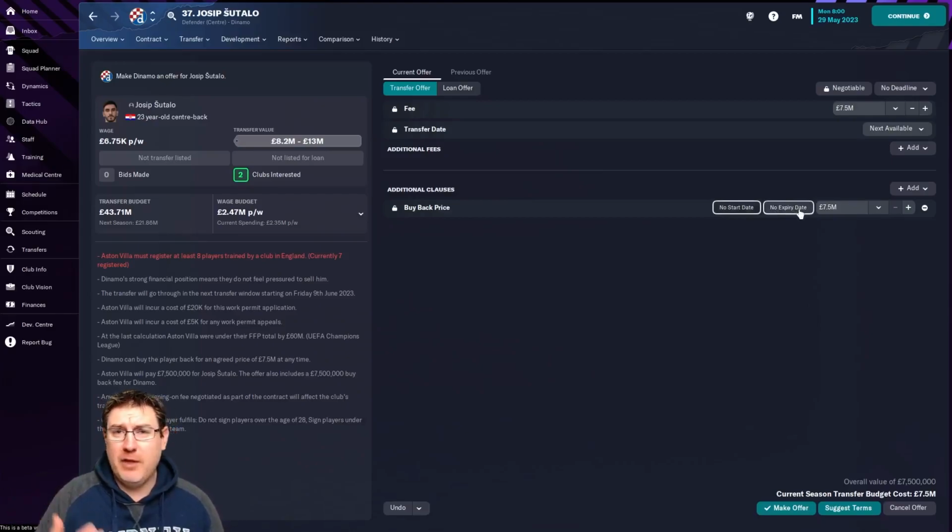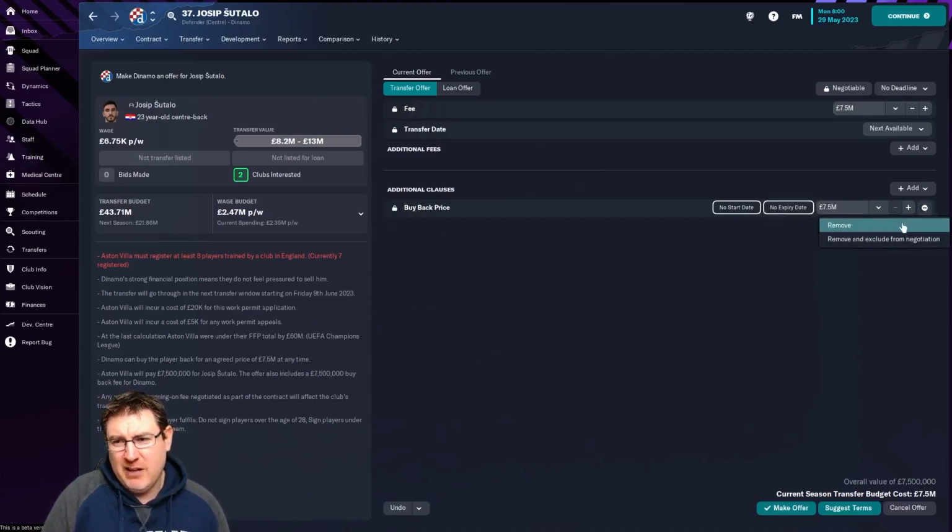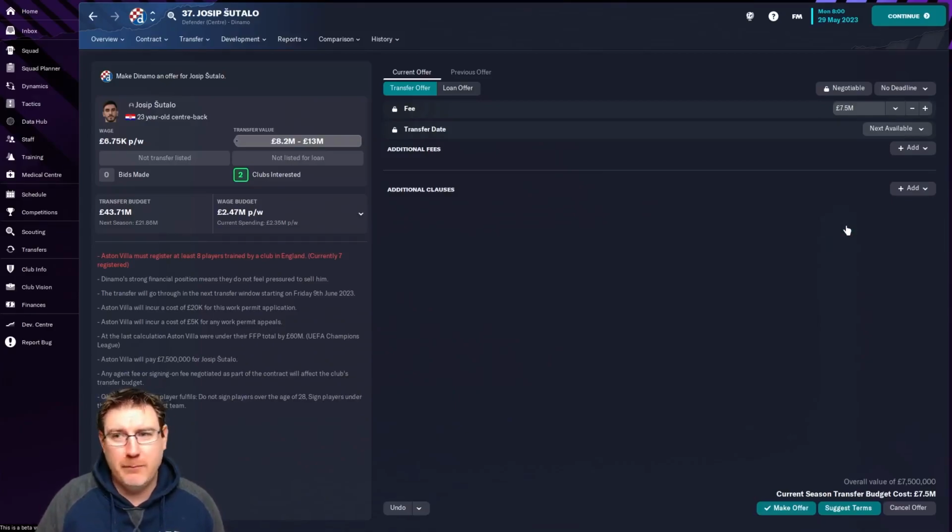If they do develop, then you can buy them back, and it's happened. It's Spain. It seems to happen quite a bit. But yeah, if you're not sure about a player, that's a good thing to add in there. But if we're buying a player, then we don't want it there, because we don't want them to have an option to buy back for a fee that we're not in complete control of.